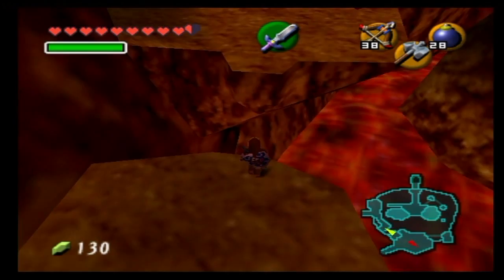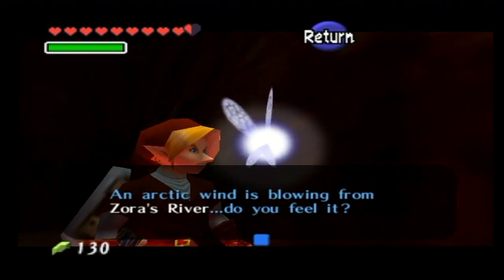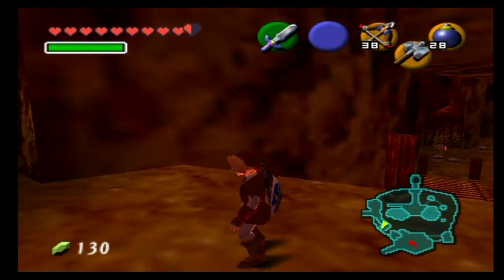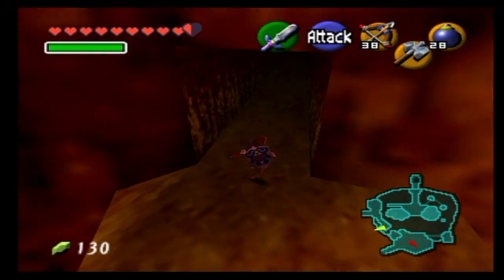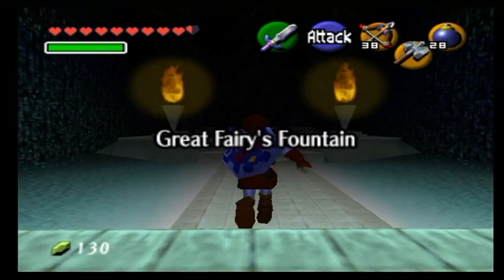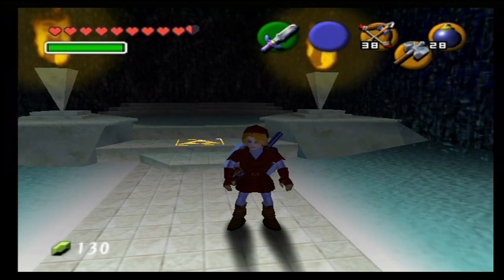Okay, so we can just jump across. There we go, and... oh, Navi, shut up. You're going to tell me where to go next? An Arctic wind is blowing from Zora's River, so that's where we're headed next. Obviously, for the Water Temple, the Ice Cavern, all that stuff. And we're actually going to go through here, and this is where I'm going to leave it for the episode. And it's a Great Fairies Fountain that we haven't been to yet, so there's some magic to be involved here.